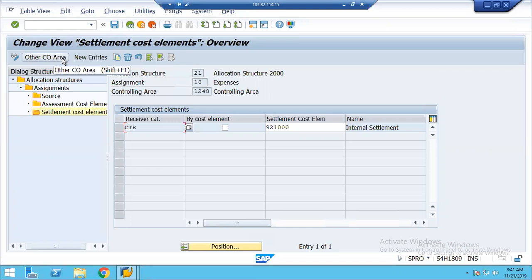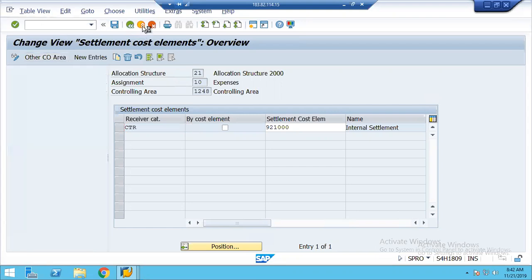No, I think I've already checked that, it has been check marked. Okay, if that is the case, then I would say some issue on the transaction side, because it was happening earlier and did not happen recently, and the master data is also perfect. So I would say that there is some issue on the transaction itself. Okay. We will try to do this.